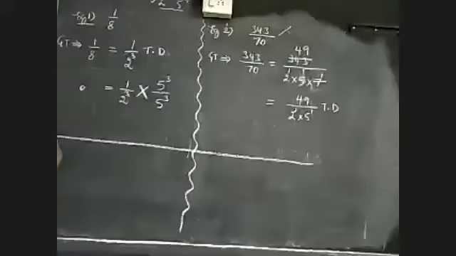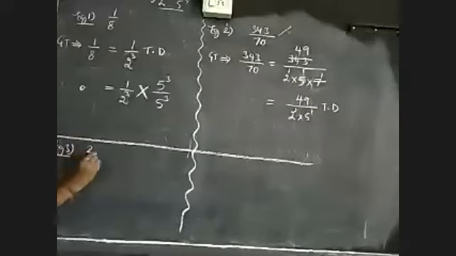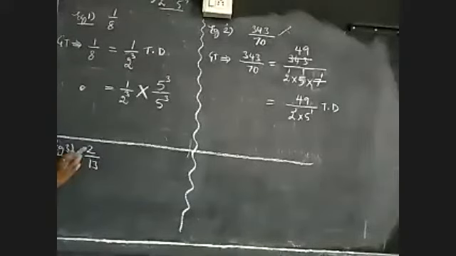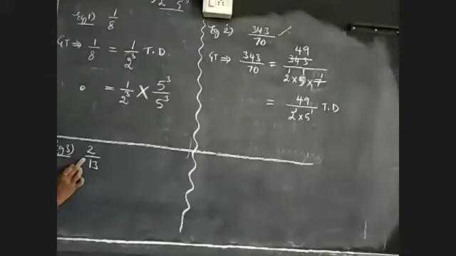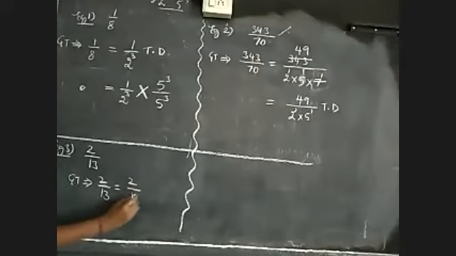Let us see this part on the board. Example 3. If I take the question 2 by 13, 2 by 13 is a rational number, right? Is this rational number a terminating decimal or non-terminating decimal, without performing the actual division? So we'll take the given number 2 by 13. What is the prime factorization of 2 by 13? 2 by 13 power 1.